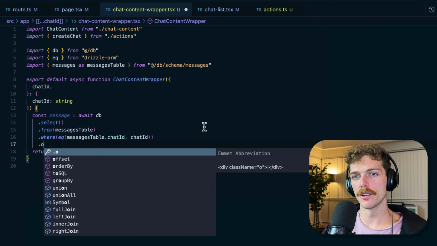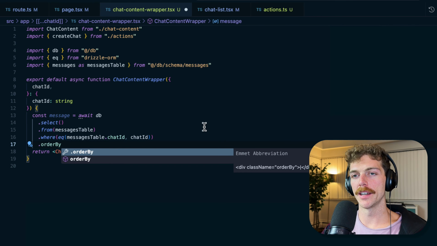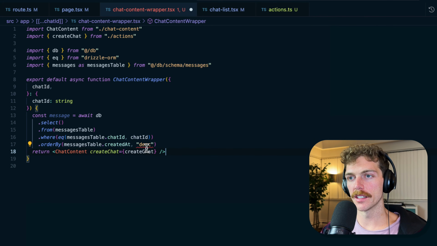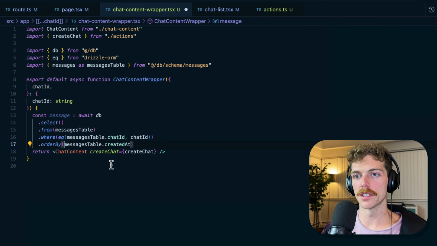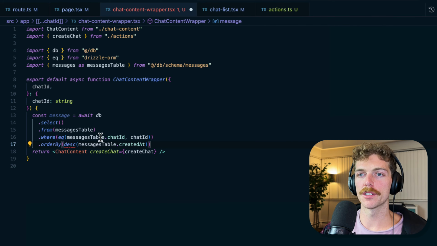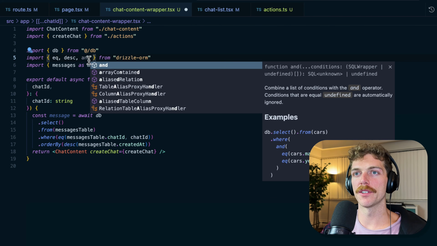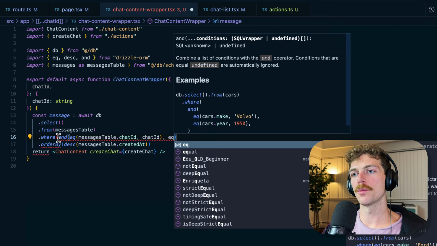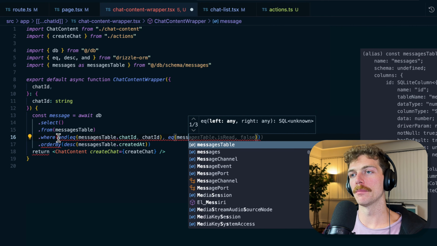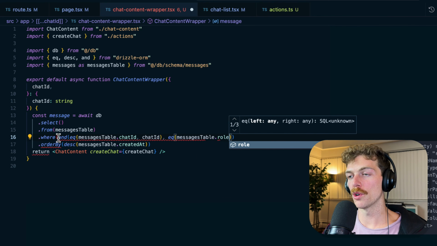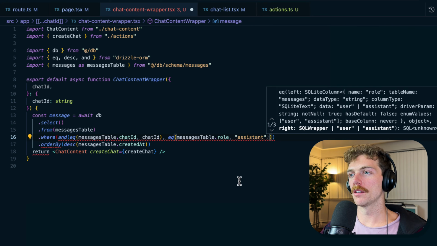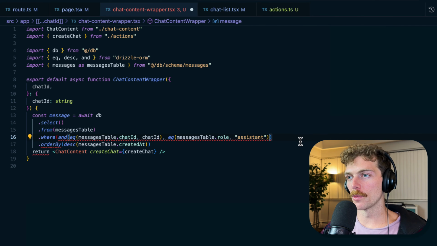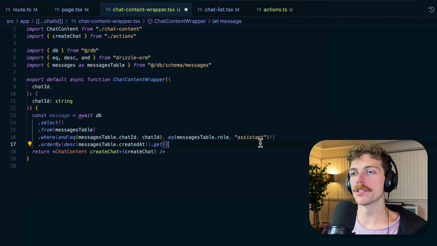We are gonna order by created at descending so that we can get the most recent one. And this is going to be using the desc function. And I also want the and function here because I don't just want it for this chat. I also want to make sure that the messages table.role is the assistant, because that's the important message that I'm going to want to display. And one more bracket. And then since this is SQLite, we use .get.